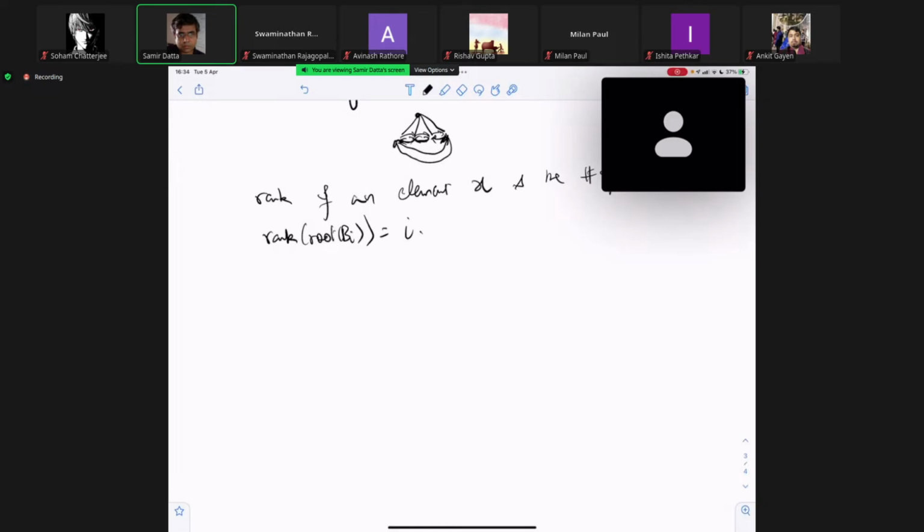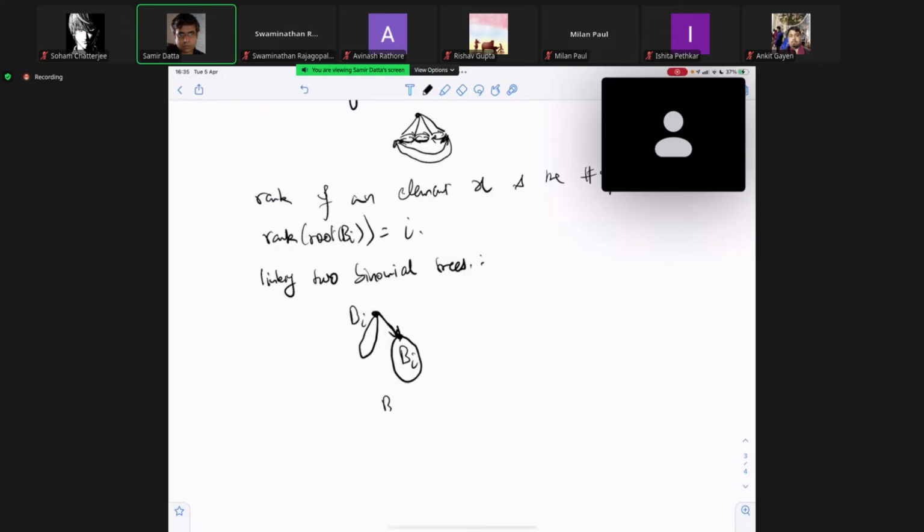Another important operation is linking two binomial trees. If you have a B_i and another B_i, you can make it into B_(i+1) by linking their roots. Do you agree?